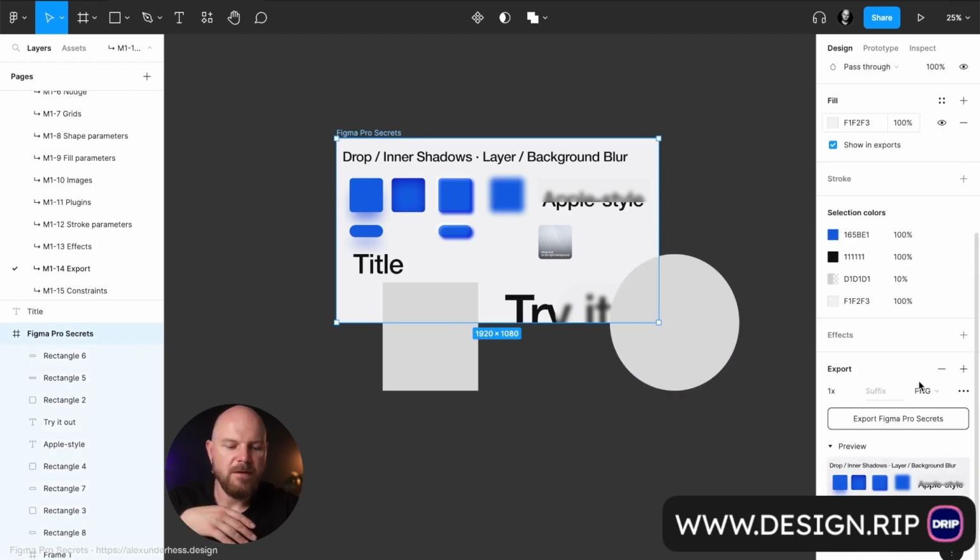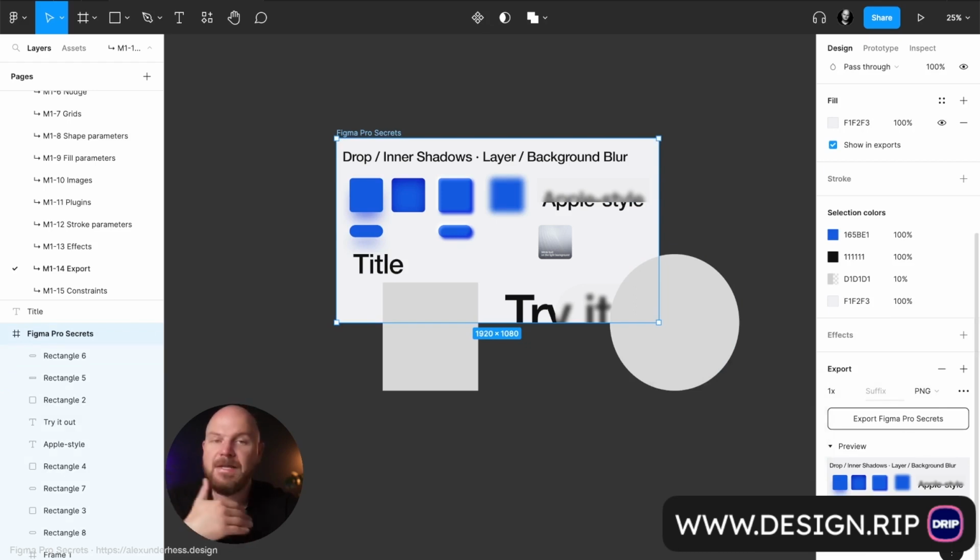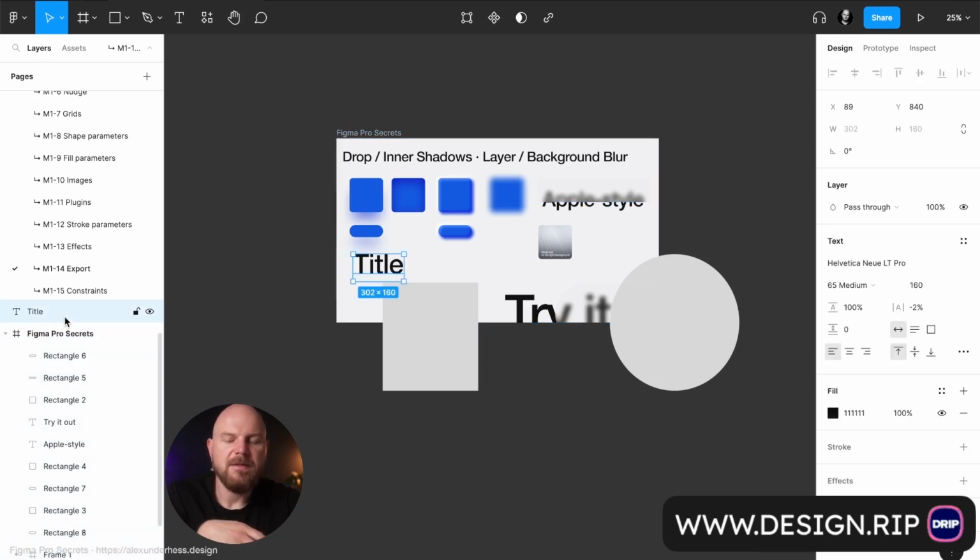And you select this frame to export it, and if by default in Figma you have this checkbox here, ignore overlapping layers, boom, it doesn't have it. And you're thinking, yeah, but it's in the frame. But when you look in the layers themselves, you will see that the title is outside of the frame.